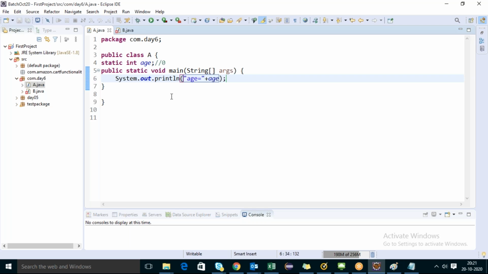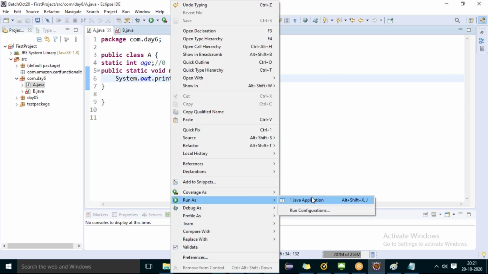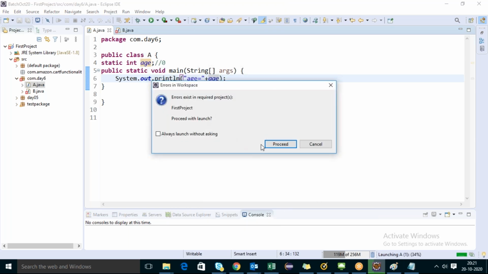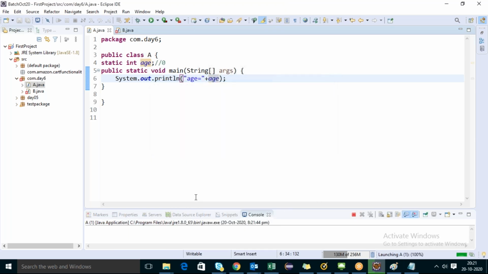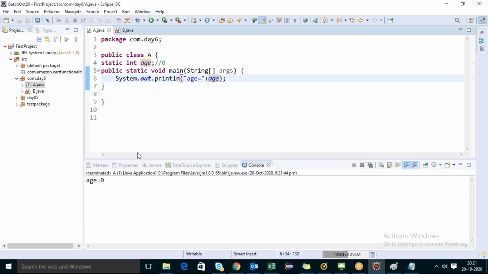If you execute this program, you will get the default value 0, because we haven't initialized this variable. By the time of program execution, JVM will initialize the variables which are not assigned a value. Now observe, let me assign a value. Save it, execute it.